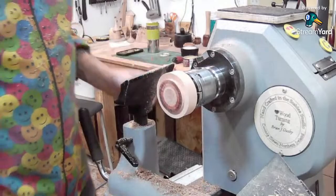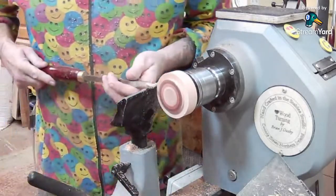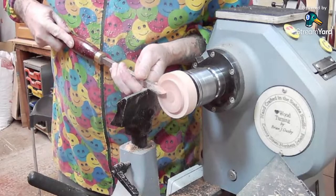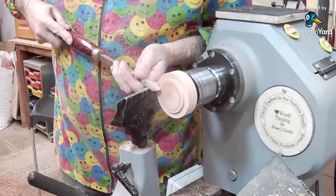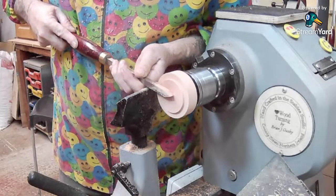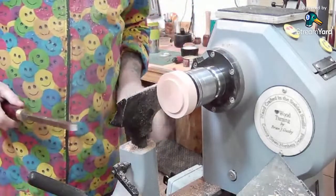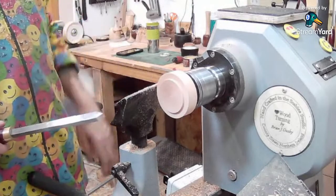Yeah, you've got to creep up on it there. You did last time. Just clean that front bit off a bit first. Perfect. Is that to your satisfaction, sir? It is. You cleaned it off with a spindle gauge, you got a nice finish. I could have, but I don't need a nice finish anyway, because it's going to be underneath the hinge. I'm just going to hollow that out a wee bit.